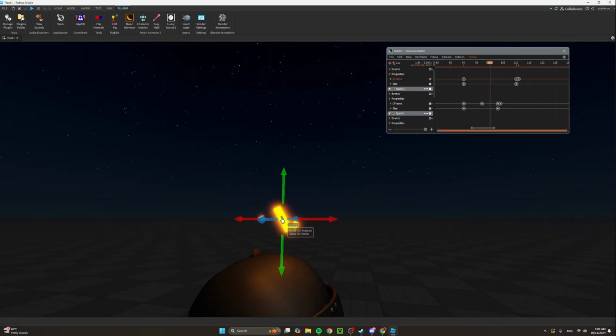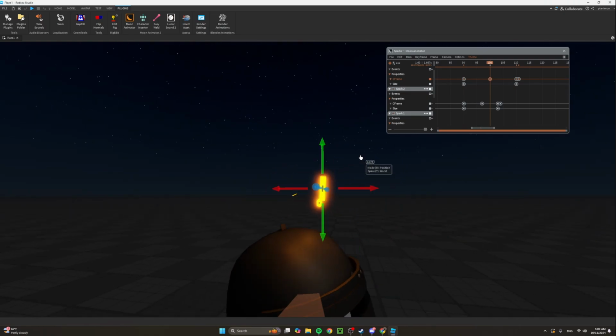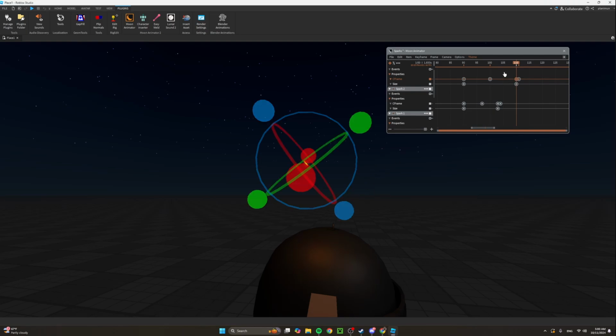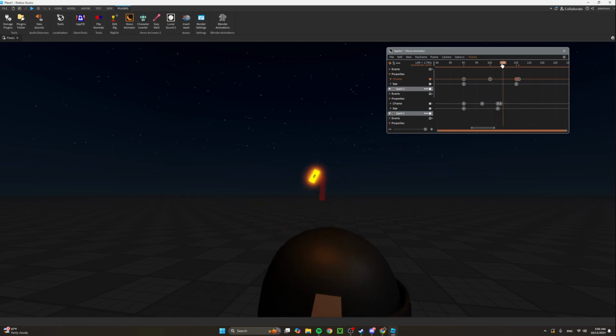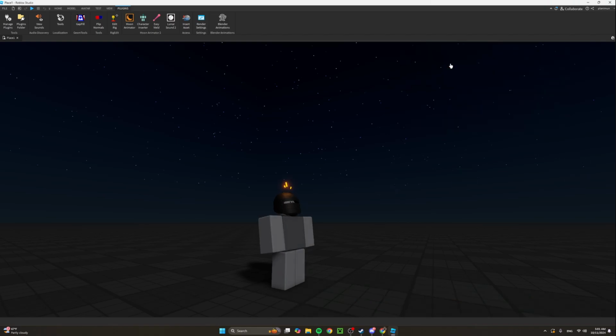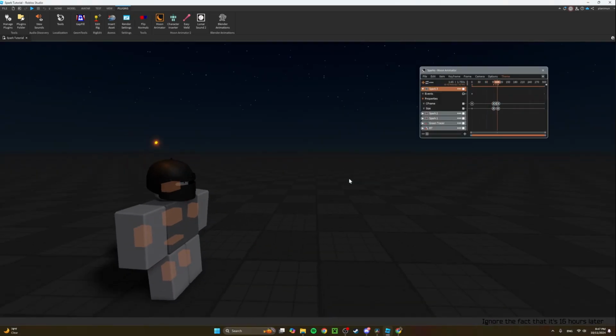And now I'm going to have it kind of curve outwards. Let's see. And turn that way. Let me onion skin this so that way I can see which direction it's going. Let's see what that looks like in full speed. I think it could be maybe a bit faster. Let me speed it up a bit. Here we go. Alright, that's all there is to it really.